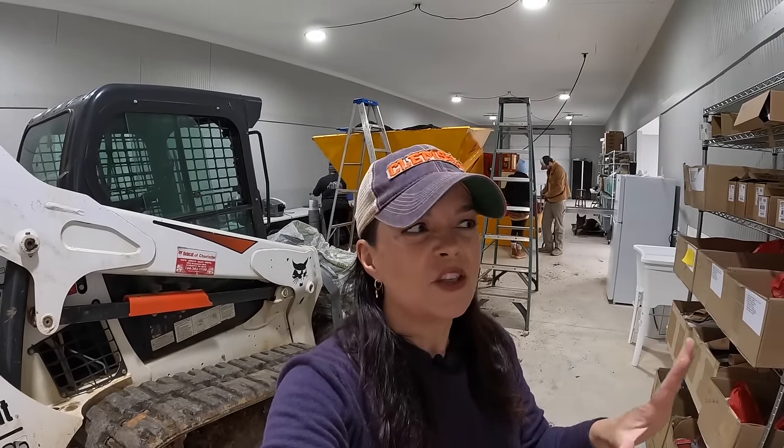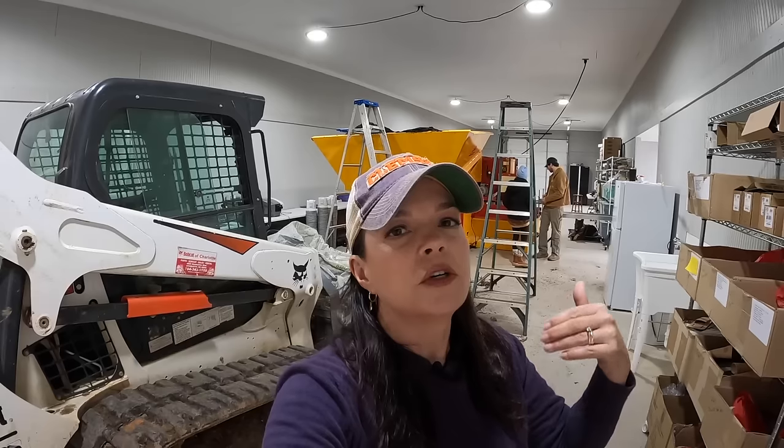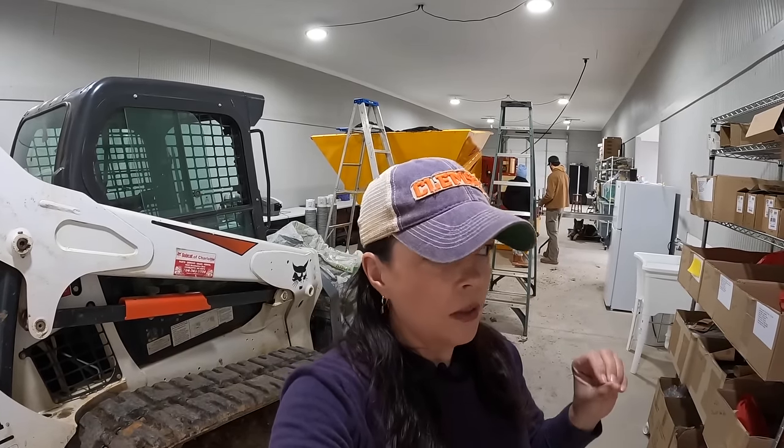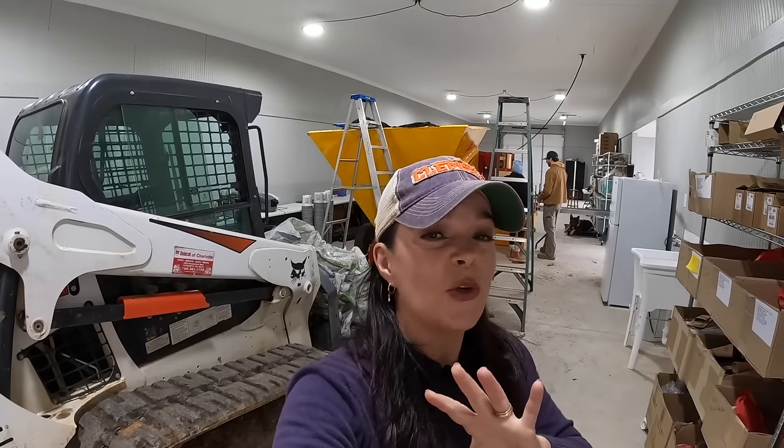What we are doing is we are going to pot up the first round of perennials that have arrived to us from our friends at Walter's Gardens. We have a beautiful selection. All of these plants today, I believe, are going to be for the retail garden center. We have different plants coming in for both retail garden center and then the online sales. So I think all of these are going for the garden center. We're going to show you the whole process.